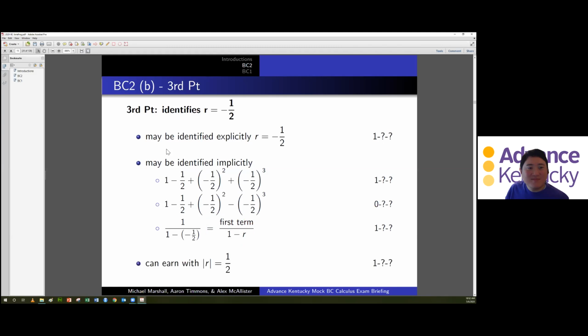Let's see, one more thing about this third point. We will allow the student to earn this third point if they say the absolute value of r is equal to 1/2. That's a correct statement. There will be a place where this student actually has to be more careful with the sum in a minute, and so that recognition of the -1/2 will play a role in another point. But this first place of entering the question will also allow that to earn the point if they recognize the magnitude as 1/2. Okay, so that's the third point.